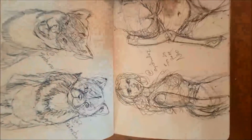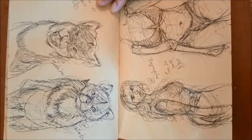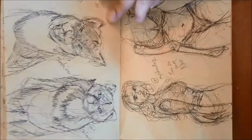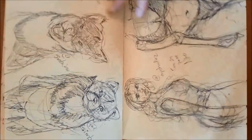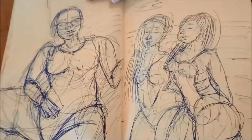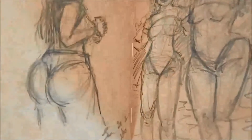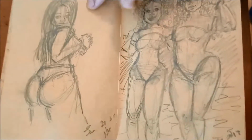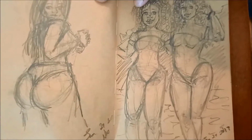I like to look back at my sketchbooks. I never threw out any of my sketchbooks. When my mom moved, she threw out a lot of my sketchbooks, which I wish I would have had today. I still have a few of my high school sketchbooks that I was able to save. I wish I was able to save a lot of things, like from second grade, third grade, and things like that. So now with my kids, I'm saving all of their artwork, or at least having pictures and videos of them, so they can look back to see where they started.